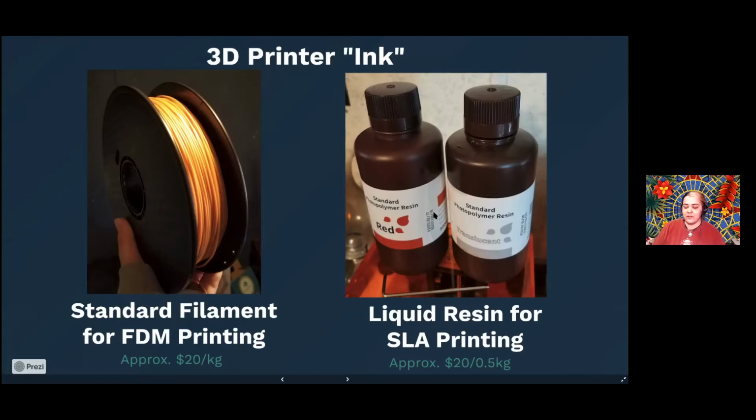And then resin. Resin comes in a bottle of liquid. I've got translucent and red, which is also translucent. And then I recently got blue, and they were all about $20 for, this is a half kilogram. And that's a lot of printing for a 3-inch by 5-inch bed, making miniatures. That lasts me a long time. I had bought this one bottle about a year ago, actually. I think I bought mine in March of last year, and it's just now starting to run out. So you can print a good bit of stuff.